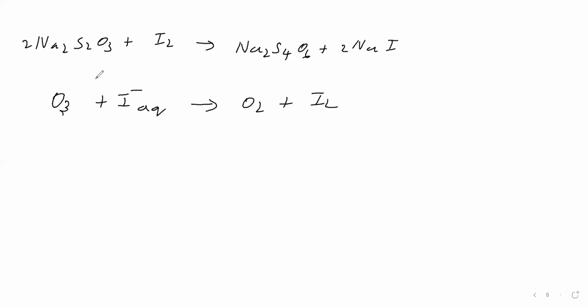So for the estimation of many things, this iodometry is used. Iodometry means this iodine will be liberated. That liberated iodine will be treated with a hypo solution. So we can use this reaction in the volumetric analysis. So hypo is used for estimating iodine, we can say. Next reaction we'll see.